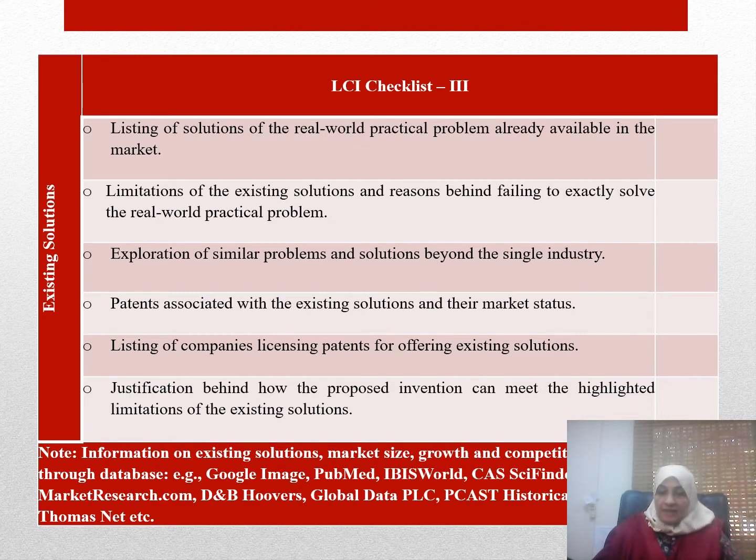So for the first item, you will start listing down what different solutions are available, what kind of solutions are available through which the problem that you have identified can be solved. Once you are able to list down all these solutions, by exploring the literature, you can easily check a box in front of that item.